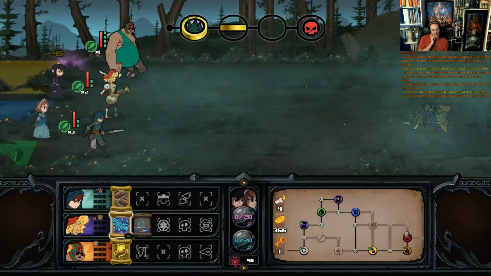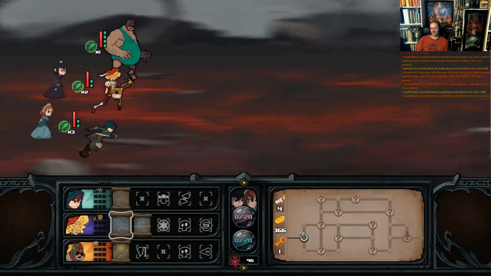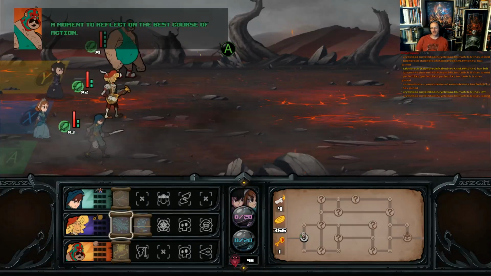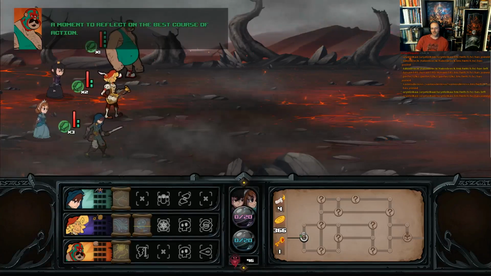And we're up to 4 candles. I'm not sure, I think we might have got a candle there too. So the candles you use to backtrack. If you don't have a candle, then you lose automatically. And they're also used at that shrine that we went to where we decided not to use it. So we're gonna map it out again at the beginning here.